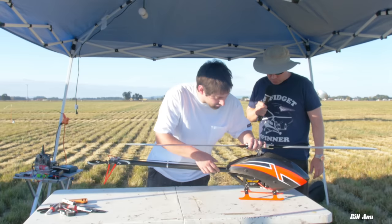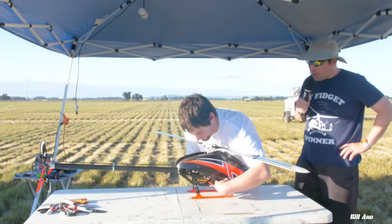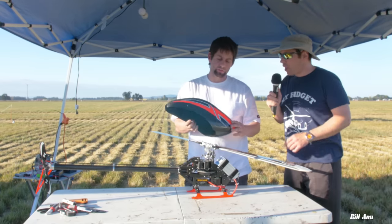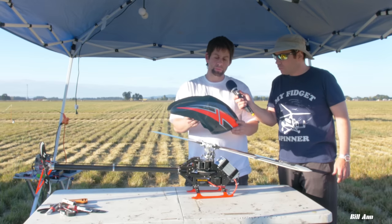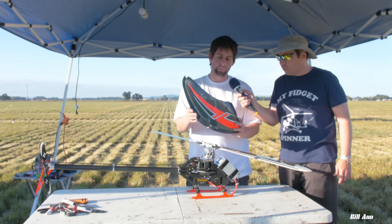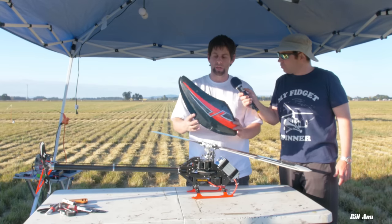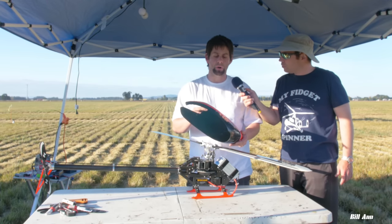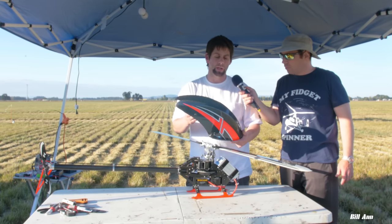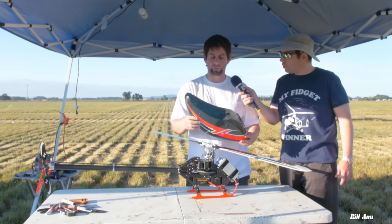The main gear is from Align. Let's take the canopy off — which the canopy you made yourself. The canopy is vacuum infused carbon fiber. First the molds are milled, then the carbon fiber is laid into the mold and vacuum bagged, and then resin is infused through it. This process makes a really light composite part — it's a little under 100 grams. An average 700 fiberglass canopy would be around 160 to 170 grams, so it's a pretty big weight savings going with that method.